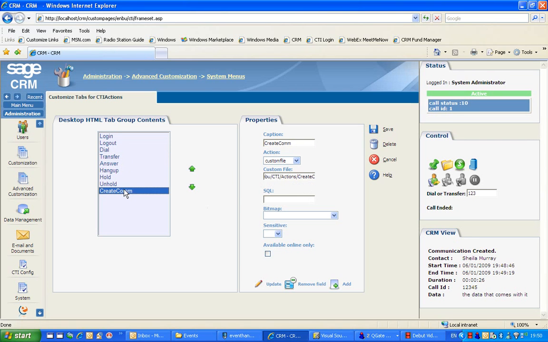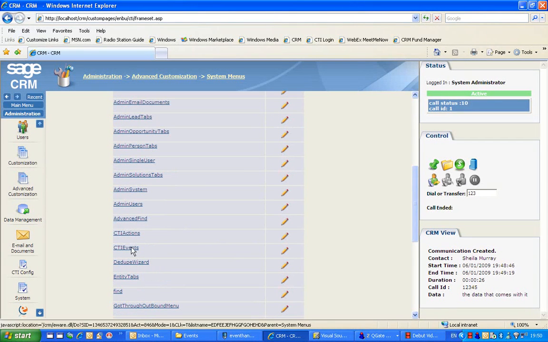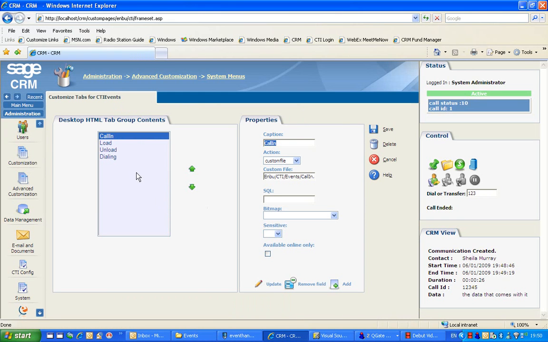You'll see, for example, the create comm action is there, which is what has been used to create the communication in the background. This type of thing works for actions on CTI, but also works on the events. So whatever events you want to capture, you can also cause various things to happen. When a call comes in, which you've seen in the end user experience, it calls the call in the ASP, which works out the call listing and so on. So that is completely customizable. Those ASP pages are open source and are available for partners and developers to use alike.